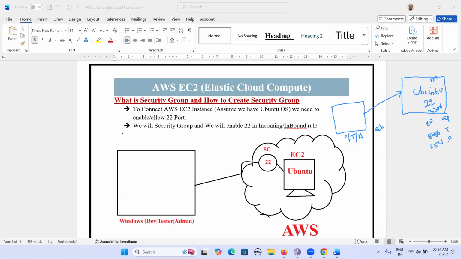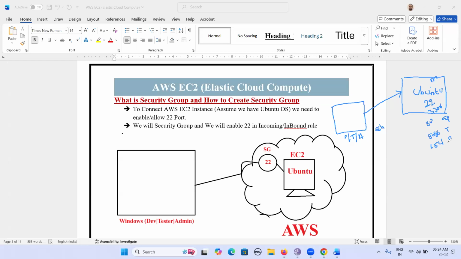So depending on the requirement, depending on the service you installed in the Ubuntu operating system, you have to enable port numbers manually so that we can access that service from outside of this Ubuntu operating system.